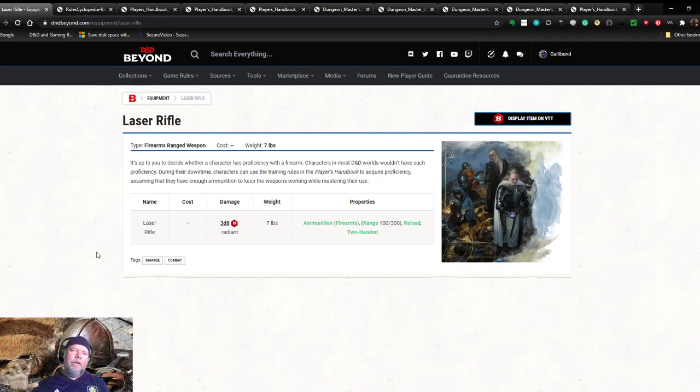It's classified as a firearm, a ranged weapon, weighs several pounds, and, note to DMs, it's completely up to you if you're going to have a futuristic setting, anything like that. If you go back to some of the classic D&D campaigns, I'm thinking of things like the Expedition to the Barrier Peaks from back in original D&D days, or perhaps it was AD&D days that came out. There was a crashed spaceship in a high mountain range, and your party would go there and interact with a lot of things. There were robots on that ship, and all kinds of futuristic technology, including some laser weapons.